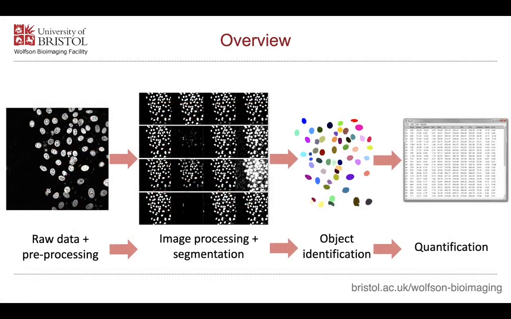So for the course itself, we'll be doing some processing on some example data. It's this nuclear image that's shown on the left here. What we'll be doing is some importing of that data, and pre-processing of it just to get it into a format that's easier to process. Then we'll move on to doing some image processing and segmentation. In this case, we're showing how we threshold and pick a threshold. Then we'll do some object identification and finally some quantification.